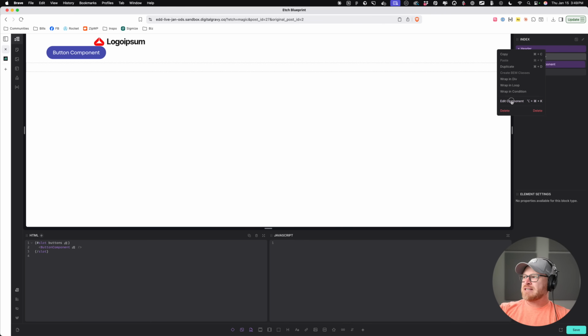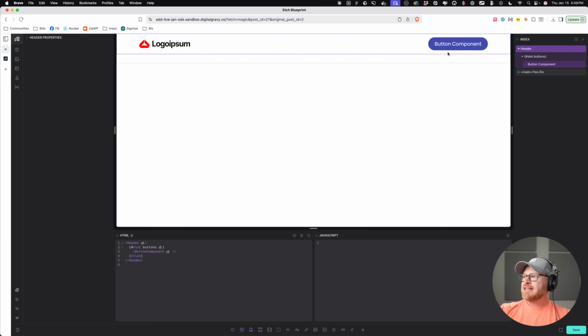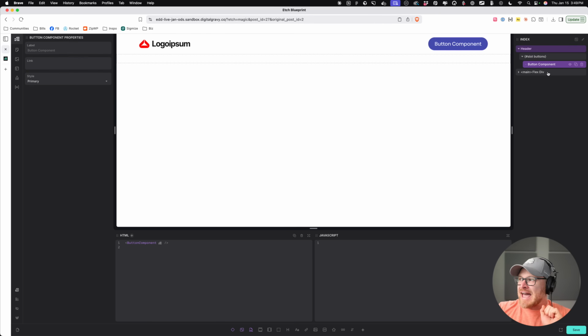And it looks like I put my slot in the wrong place. Yeah, I didn't put it in the container. The slot is kind of like an element. You can drag it around. It's not actually a real element, but its placement works like a block, right? So I can save, I can exit, and now my button is over there where it was before. But look at this. I now have access to my button, so I can actually click on my button.